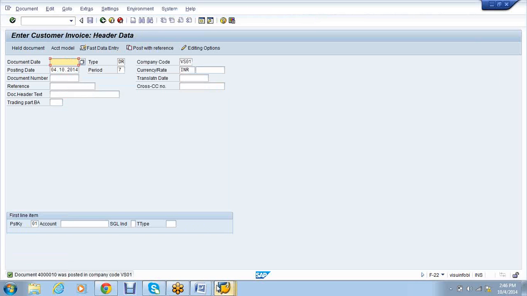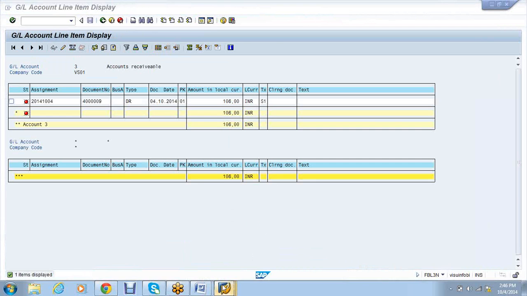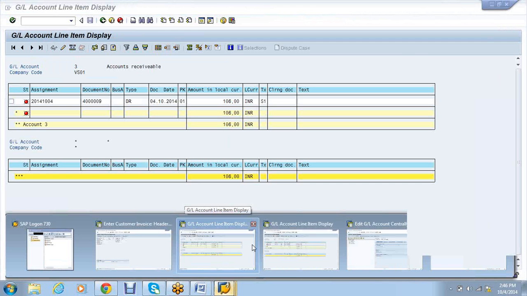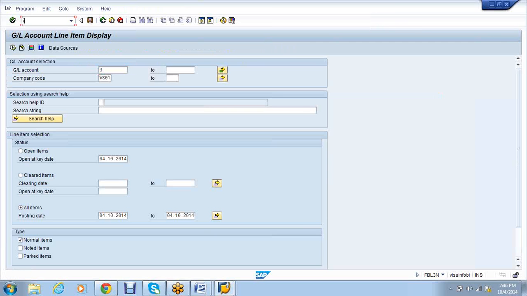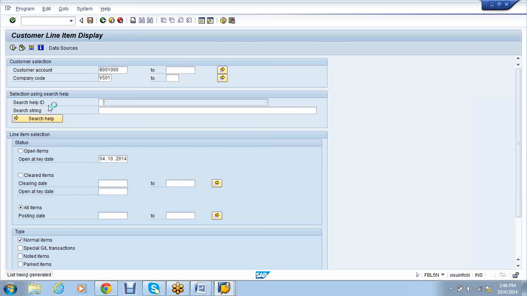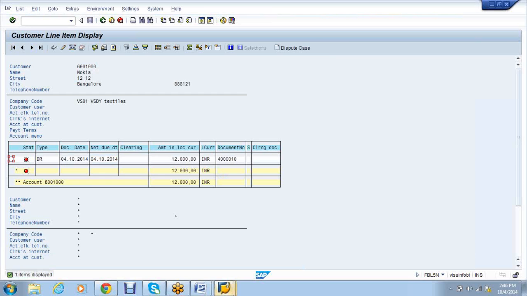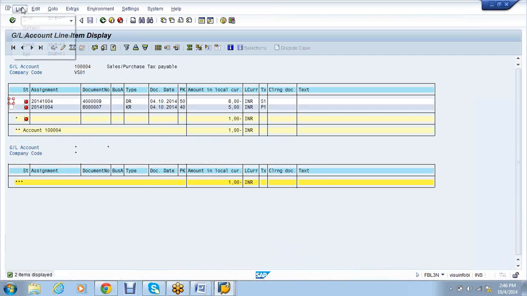Now refresh your customer GL account. There is an open item in the account receivable only.